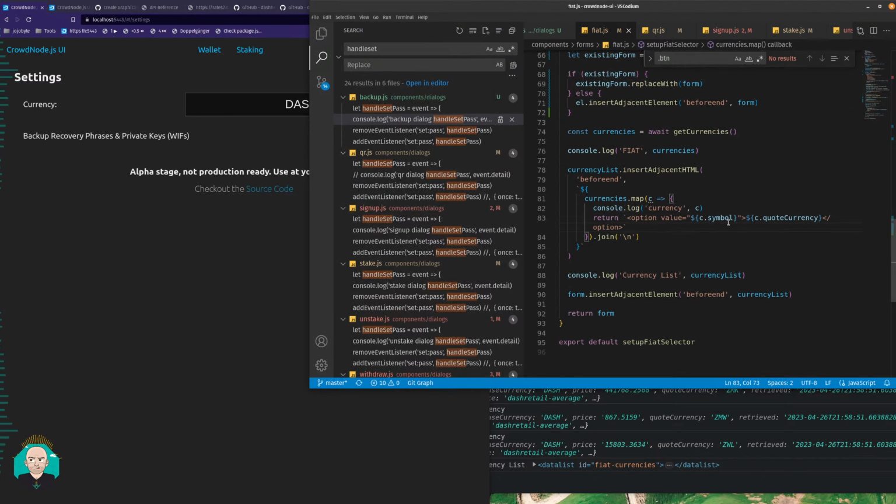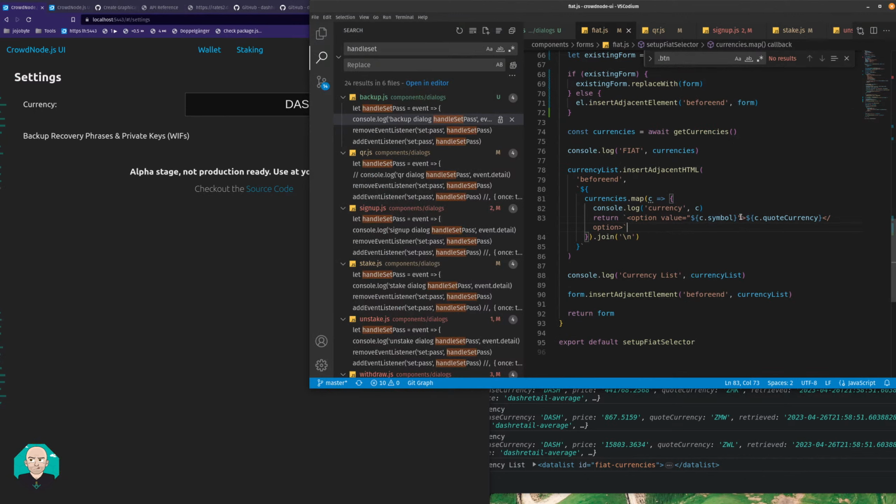I don't like that it shows the symbol as the main thing. So I'm gonna change it to that. And I think I can then delete that.